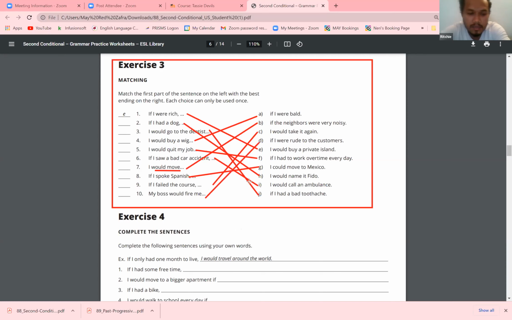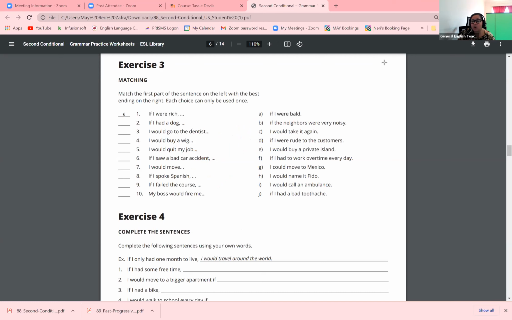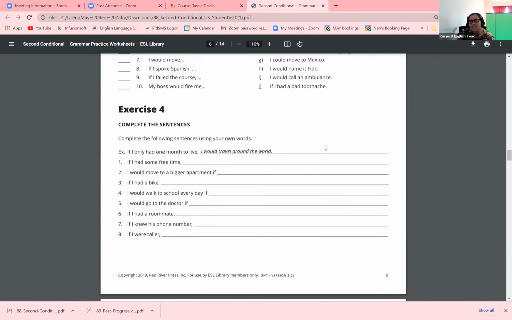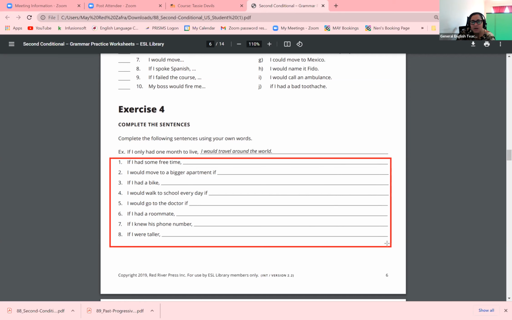Correct. Okay, now we are going to finish these sentences about your own experiences, not about me or your classmates, okay? So please write the sentence in the chat box because I want to see. But please write a complete sentence, not just the extension. Yeah, write the sentence. So write, if I had free time, I would. Okay, number 1, write it down in the chat box.